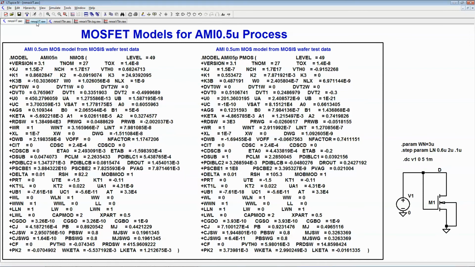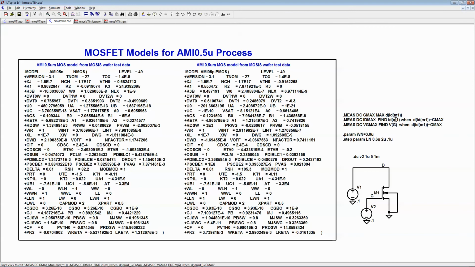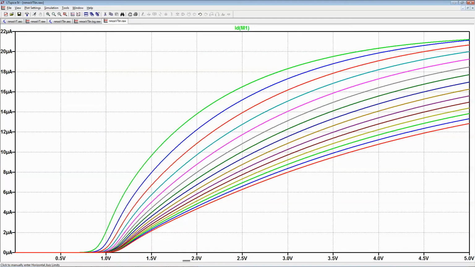Now, to do an automatic extraction where essentially I'm saying find where it looks like a straight line and extract from there, you can see that range changes wherever you go. So this is actually a hard way to do it. Another way is we bias it in the triode region. So we set the drain to source voltage to some small value, and then we sweep VG, and we get a slightly different curve.